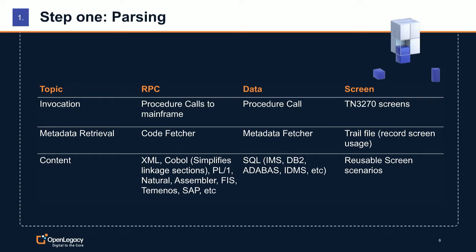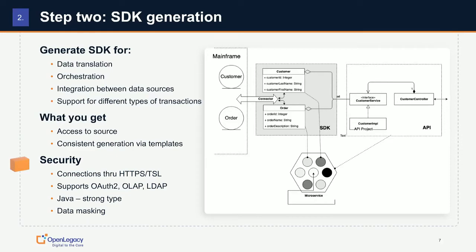But one of the key things is if you have, let's say, thousands of users using it in slightly different ways, but you only have hundreds maybe of screens, how do you actually do that multiplexing? Do you want to have to take thousands of those trail files? No, you actually want to make it reusable somehow. So we can make the recording of the screens reusable because it's code, and then from there you can plug it in. Since I've discussed code a couple times here, I'm going to discuss SDK generation.